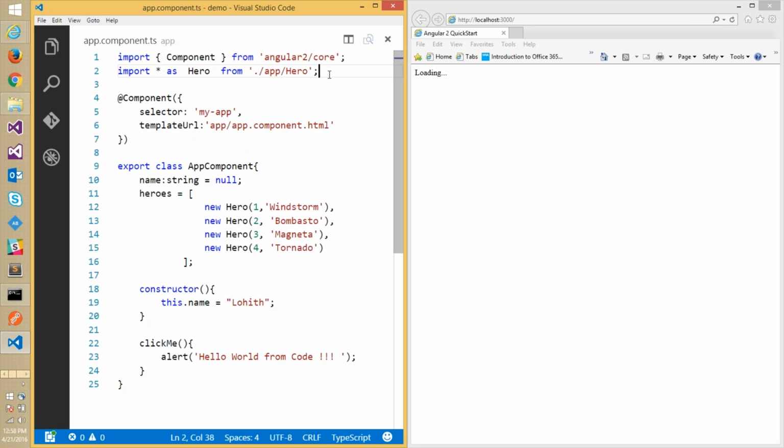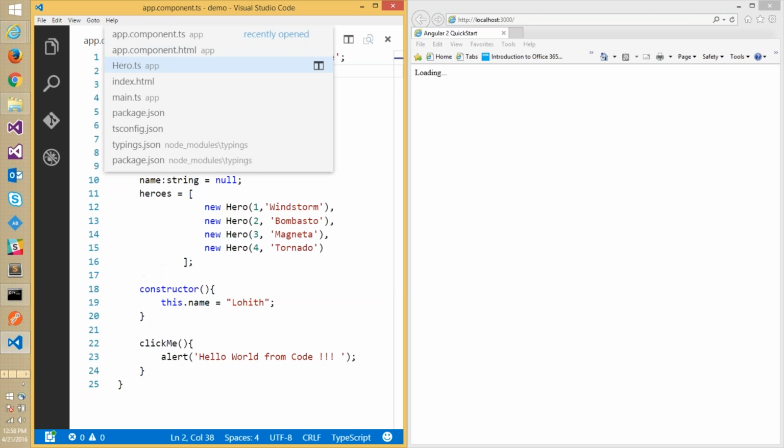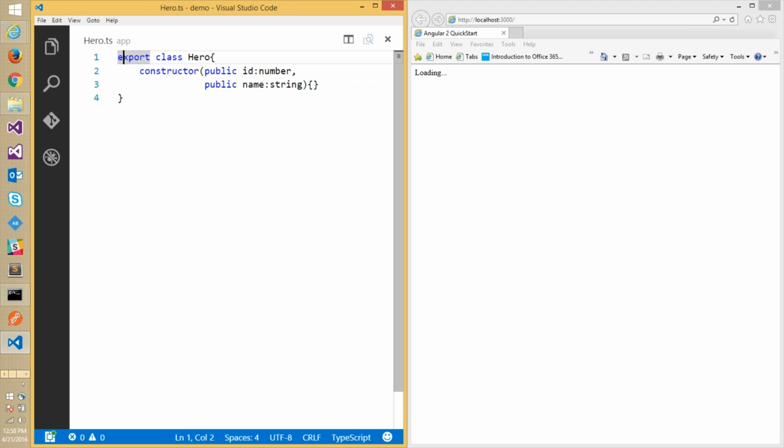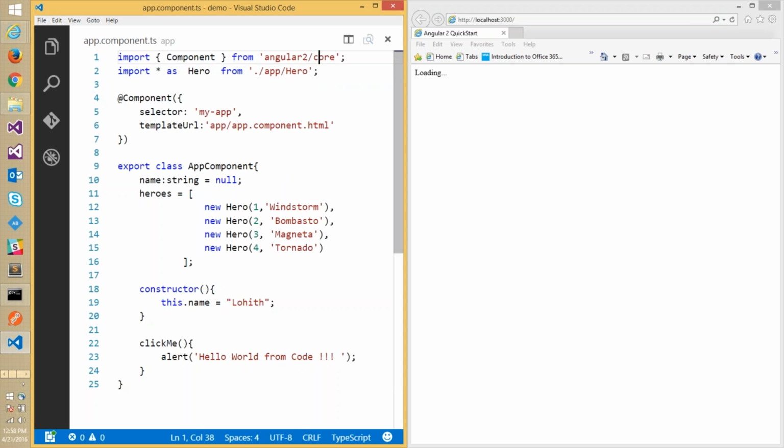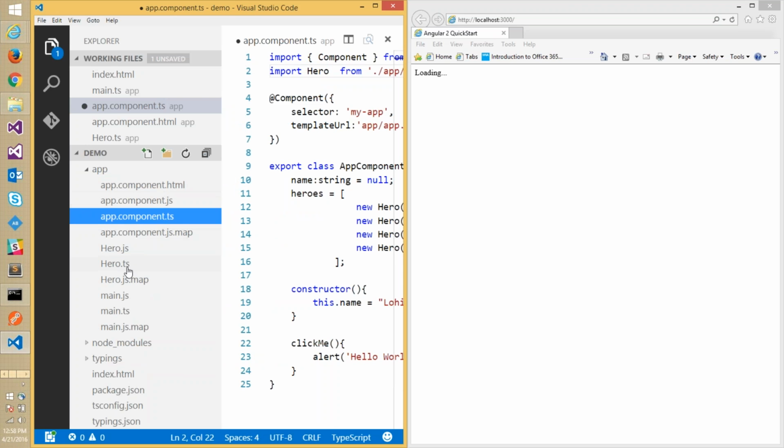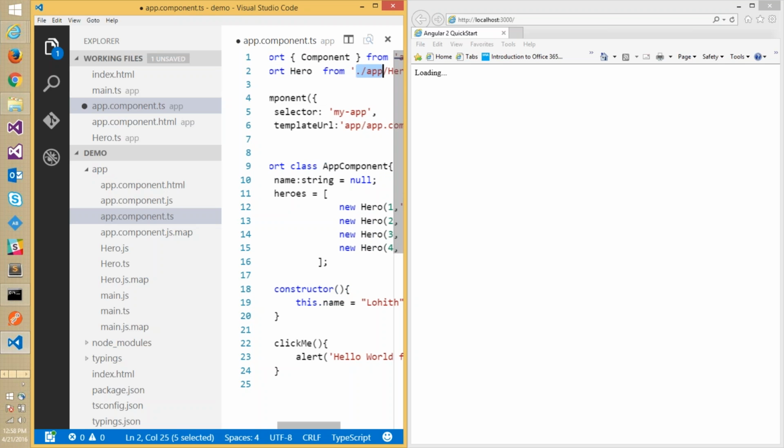So basically what you can do is you can always create things like this. You can import it and then you can start working. The way I imported a component here, similarly you can import, this should work, import hero from, where am I? I'm inside the app, so that's the hero thing. I can say that.